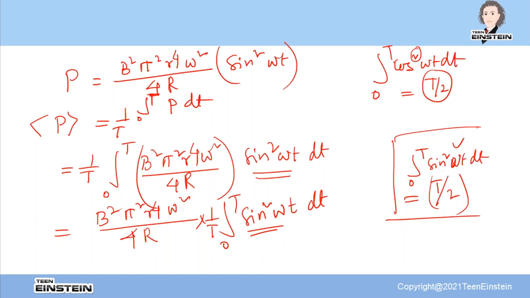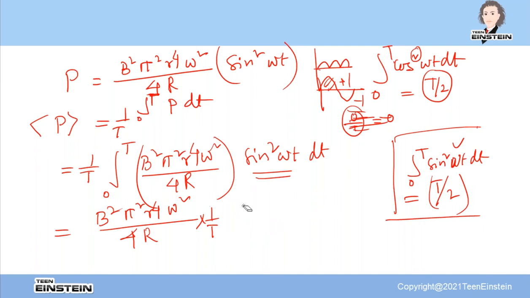And if you have only cos omega t or sin omega t, the curve is like this. If you take the time average, this is plus 1 and this is minus 1, so it would give you 0 over a full cycle. That's why we take the RMS value, that is, the average, sorry, the mean of the squared quantity. As I told, it will give you the upper limit by 2, that means T by 2. It is true only for the square part, not for only cos omega t, sin omega t, or higher powers.